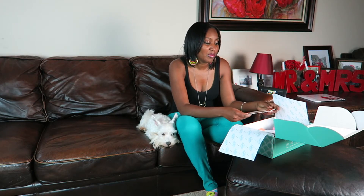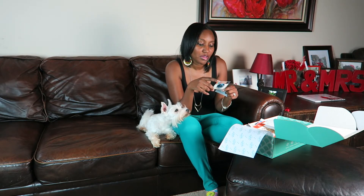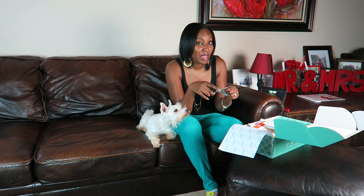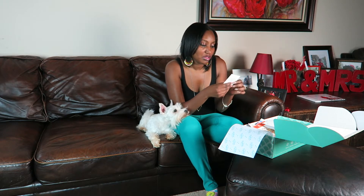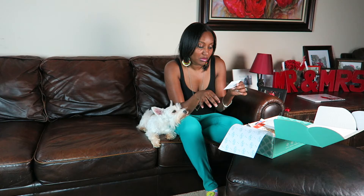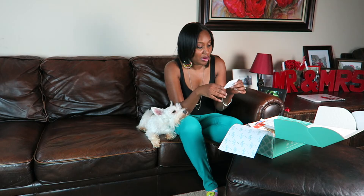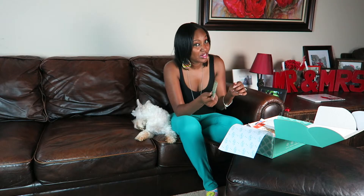Again, this is the June Paw Pack box. They also have this little Instagram card telling you to snap a photo of your pet and hashtag it with Paw Pack on Instagram for a chance to be featured. And then there's a card about the Paw Pack promise — all natural, grain free, not from China edibles, and they strive to have products that are organic, eco-friendly, and free of byproducts.